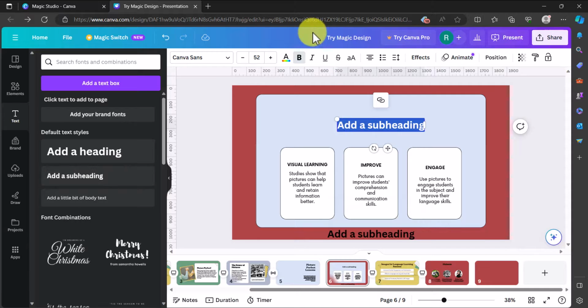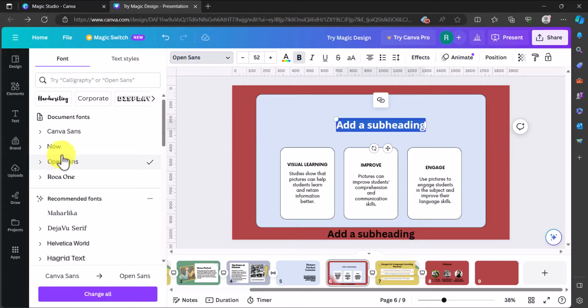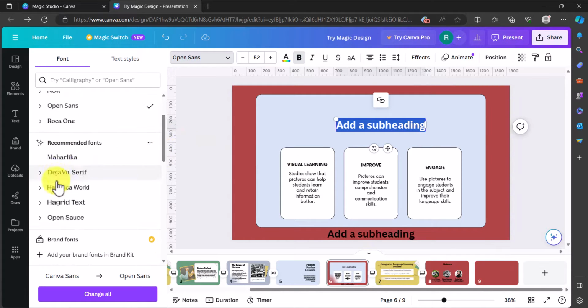And then remember that, and this is quite nice actually, I can obviously come up to the top here and choose a different font. Now, what I like is that it recommends other fonts that are associated with that particular set of slides. So let's say I go to Open Sans. So it's probably suggesting these fonts because they're actually being used in the presentation. Or it does provide me with other recommended fonts that I guess are connected. And of course I can start writing.